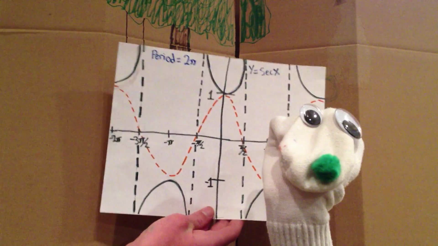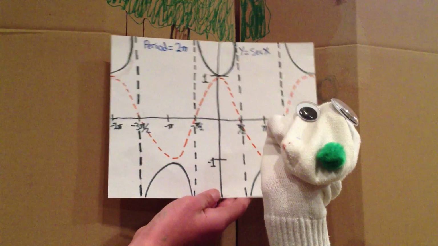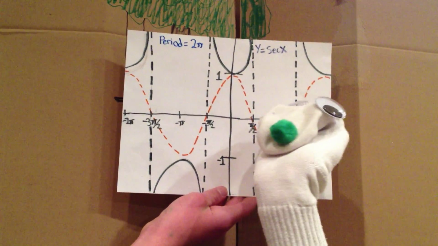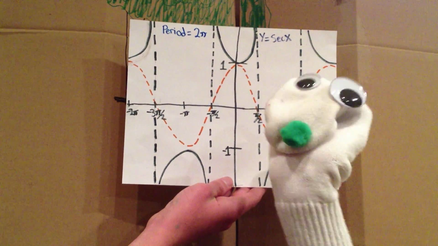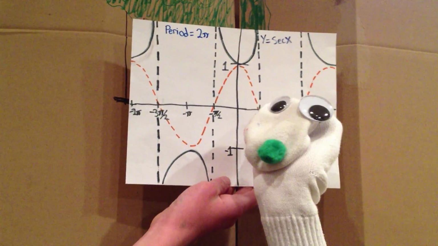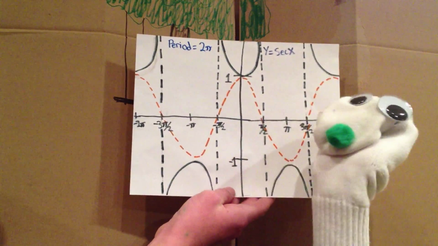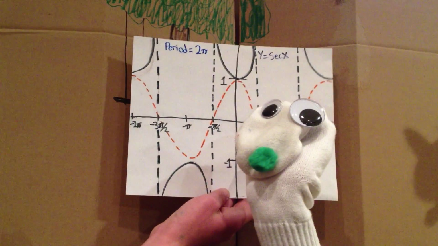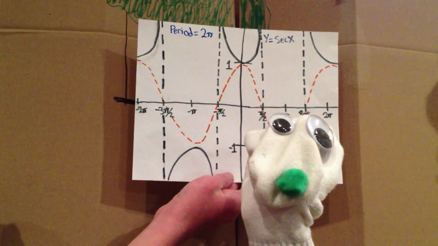Okay. So again, we drew in the cosine graph this time with an orange dotted line. The orange dotted line follows the cosine graph, and at each peak and valley, the secant graph goes up or down like that. And our asymptotes, again, are a total of pi away from each other. But instead of our asymptotes being at pi and 2 pi, our asymptotes are now at pi over 2 and 3 pi over 2. So there you go. That is the basic graph for secant.